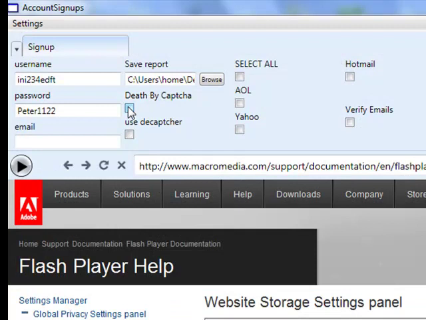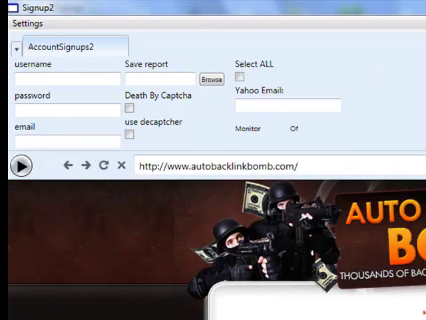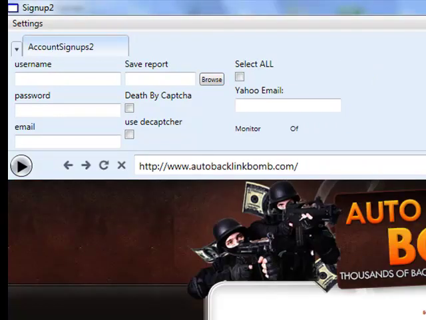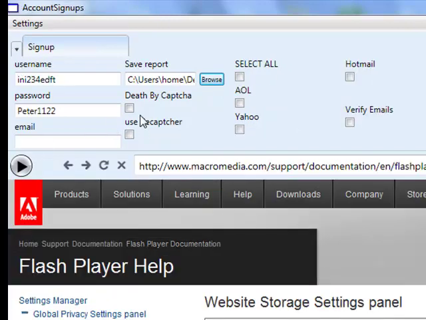Okay, I'm not going to use any capture services guys, so I'm not going to actually sign up to any accounts. I'm only going to do the first two emails and then let this continue, and then I'm going to also go and show you how to set up the other script as well. So just remember guys, the very first thing we're doing is working with the account signup script before we can go ahead and work with the account signups 2 script, but we only need this to get past the two email account creations until we can get this one configured and started as well. So let's just get this done how it is at the moment.